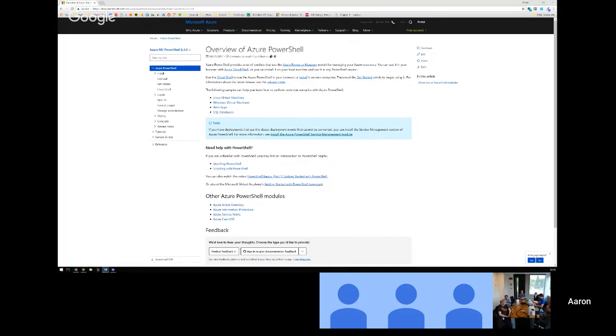Okay, I've got just a few things. The first thing I wanted to talk about is we've made a bunch of reference documentation improvements, and so just a quick shout out to our documentation team. We've talked about in the past aligning our builds with CLI and Cloud Shell, and then trying to get documentation out within an hour or two of our release and things like that. So we've done a lot of that good stuff.